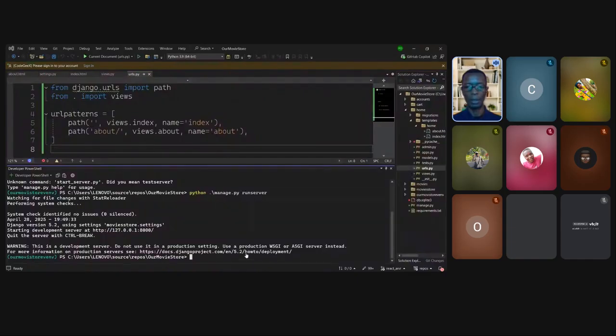As long as our server is running, the page is running. On my side it's already running.